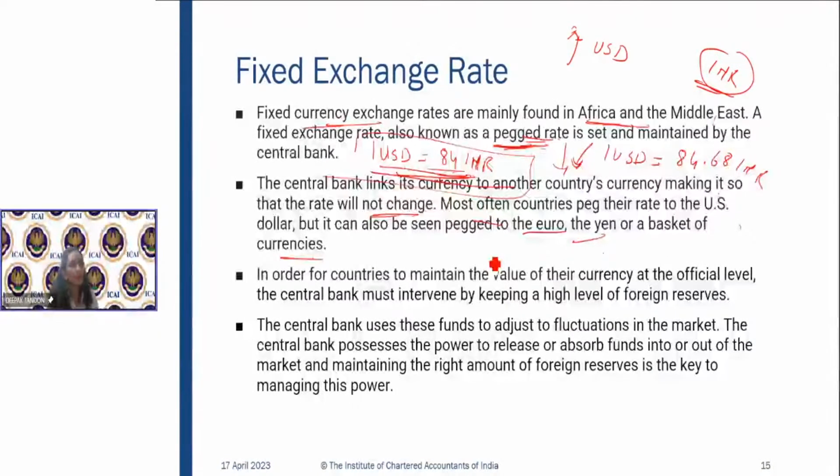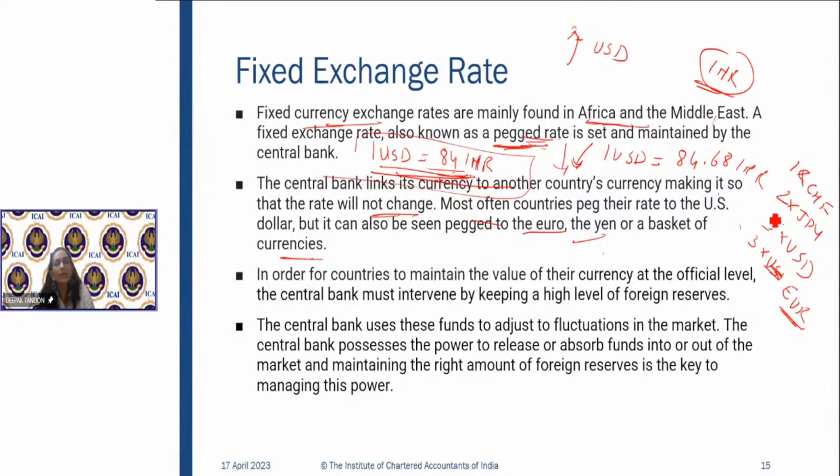So all 5 currencies you take together and you find the weighted mean. You have studied weighted mean, haven't you? So which is the currency which is more in demand? You assign the highest weightage to that currency. So let's say the weight assigned to US dollar is 5, the weight assigned to euro is 3, to Japanese yen is 2, and Swiss franc is 1.